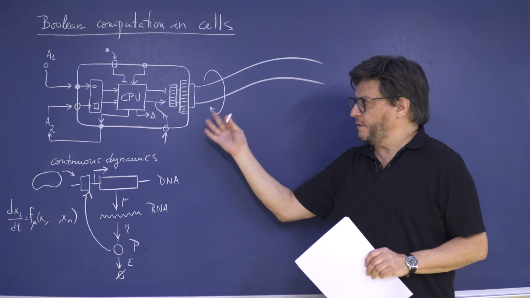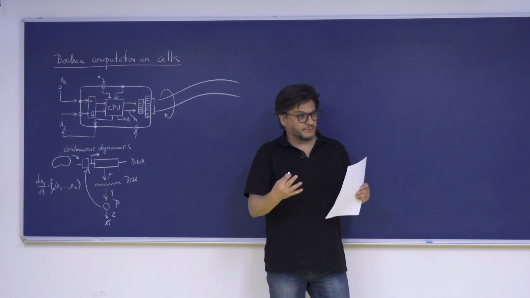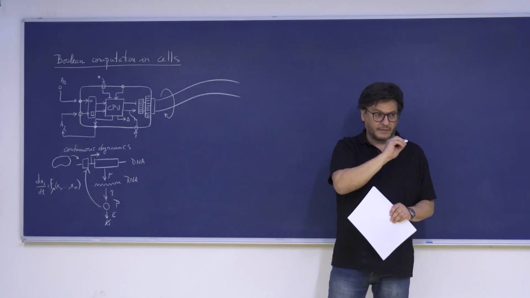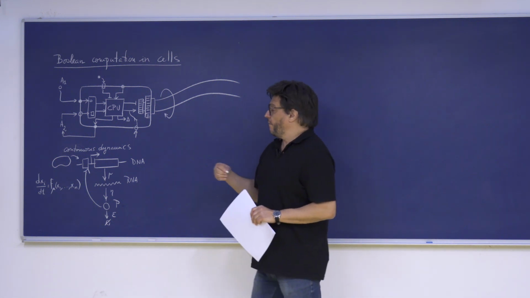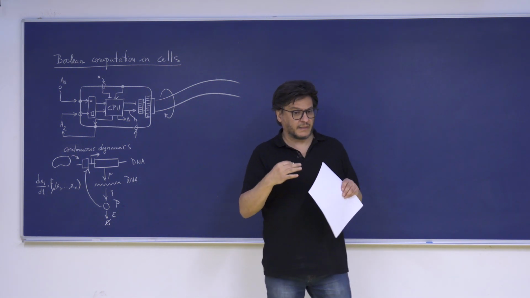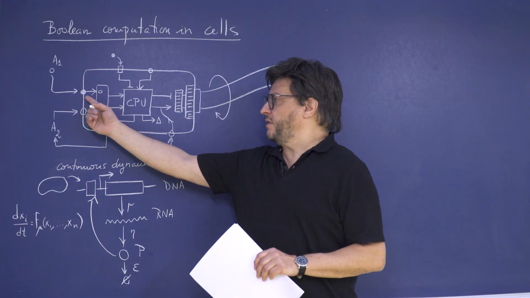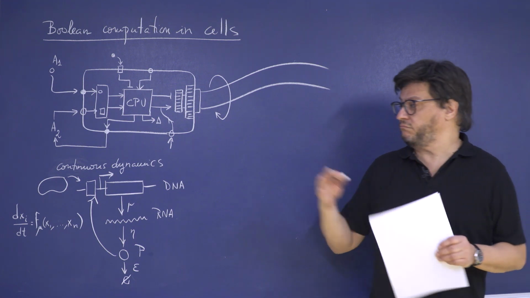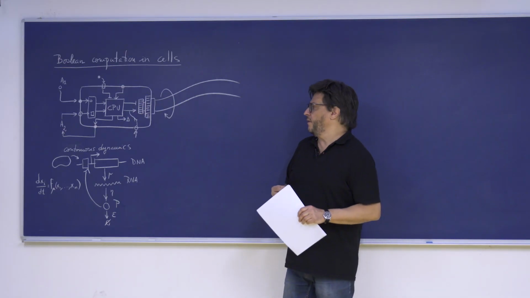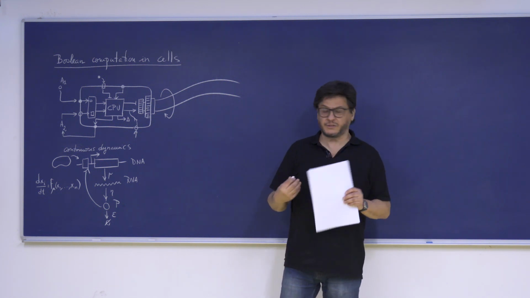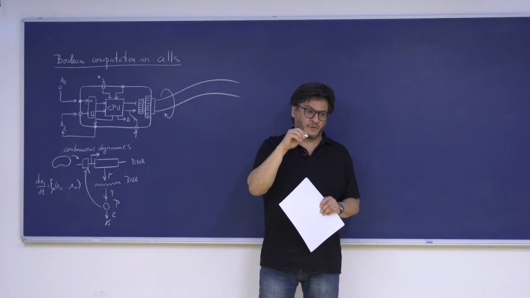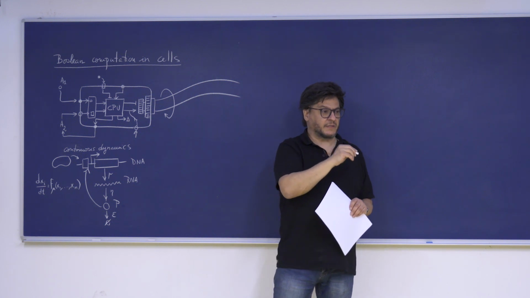Well, I can think of the cell, in a simplified picture, as a system able to gather information from the environment. So I could have, for example, sensors, molecules that are located on the membrane that can capture information from the environment, but could also sense information within the cell, right? Sensing systems that evaluate the inside state of my system. Then these sensors might send signals to some cascades, right? I just write down some intermediate steps here. And these somehow, and I use the CPU term in a loose way, are integrated by the machinery that makes decisions. These decisions might actually involve feedbacks, where the sensing is also the sensing of my own state, but also of the state of the environment.